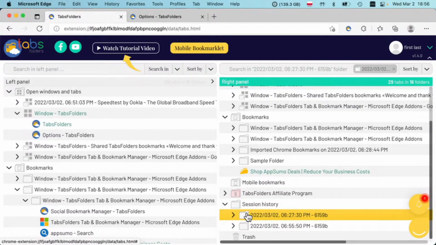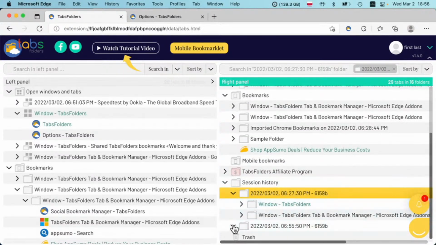So let's say if you use TabsFolders on Microsoft Edge at work, and at home you use it on Google Chrome, these numbers will be different, and you'll know that the session was saved from the different computers.